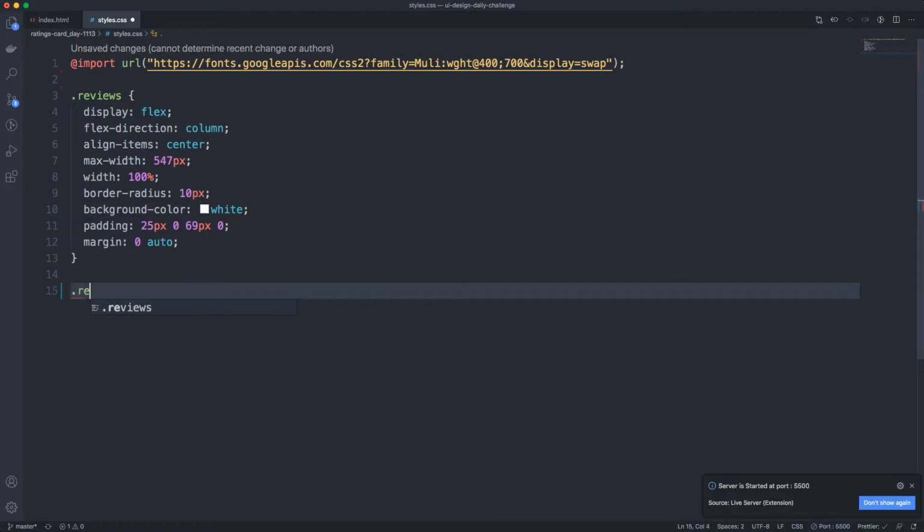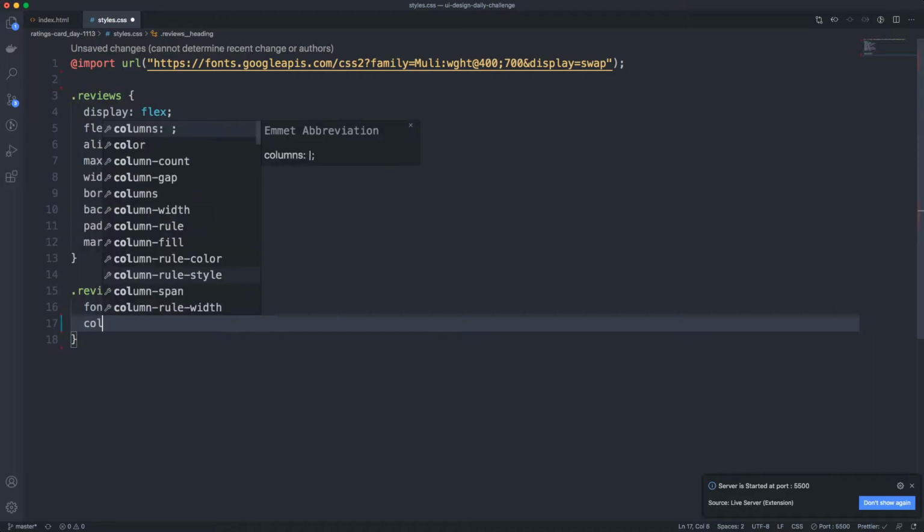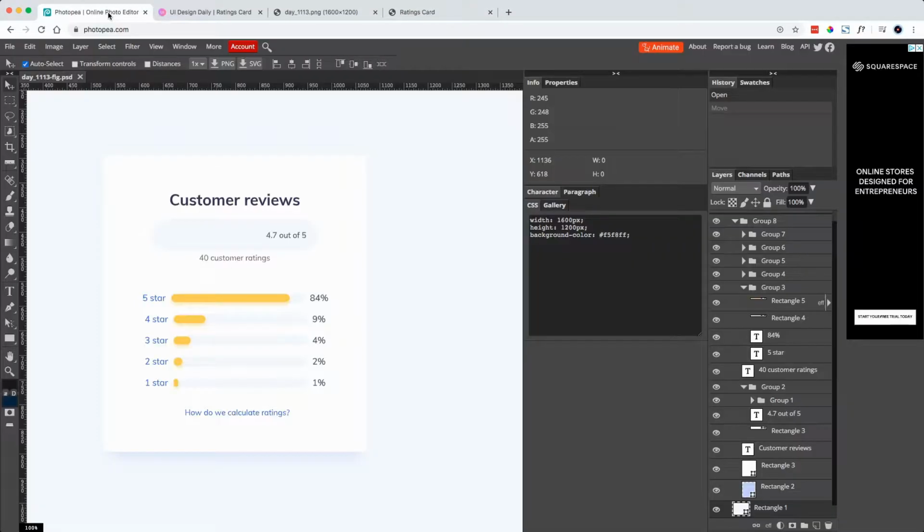Okay, so the next element is going to be the reviews heading, and for this one we're going to need to give it a font size of 32 pixels, a color of this we can extract from Photopea. So let's go back and actually select this, and it does give us all the stylings that we need right away.